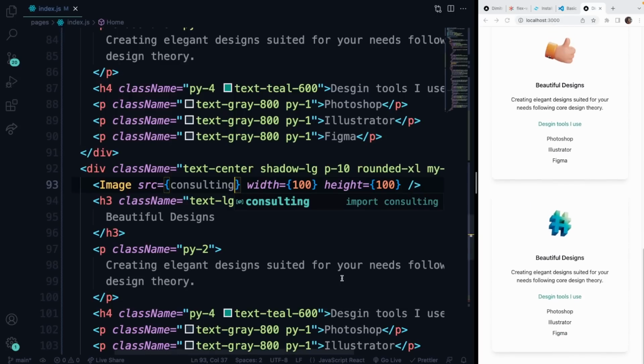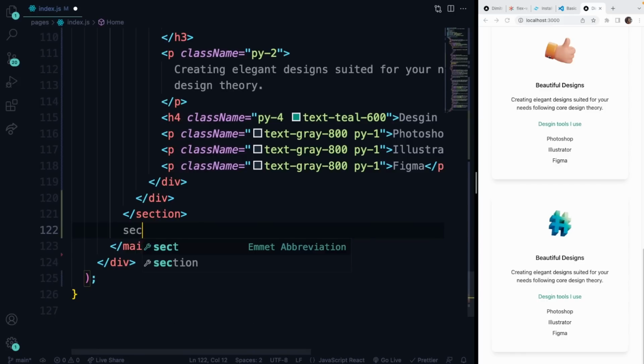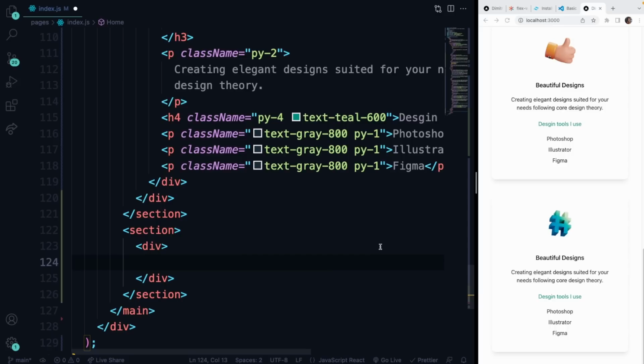Okay, we're pretty much on our last section here, and then we can add dark mode and optimize it for other screens, which is going to be really easy. Section, activate. We'll add a div in here. We'll add an H3. It's going to say portfolio.